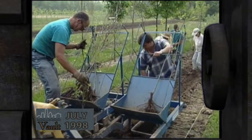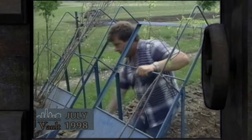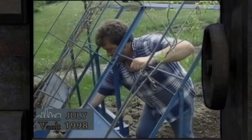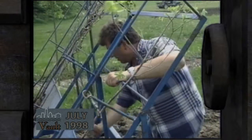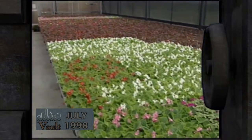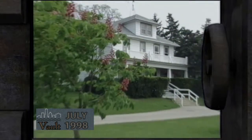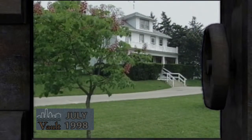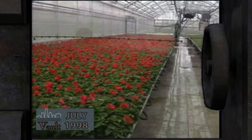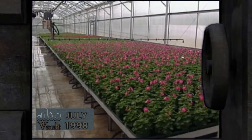Milwaukee's residency requirement is not enforced for one city employee, the nursery manager. John Graholsky is our nursery manager and supervisor, and he is the only resident allowed to live outside the city. Because we have millions of dollars of plant material here at the nursery, he lives on the grounds in a house provided by the city. When alarms go off — such as when the boiler system shuts down in the wintertime — it's important to have him here.